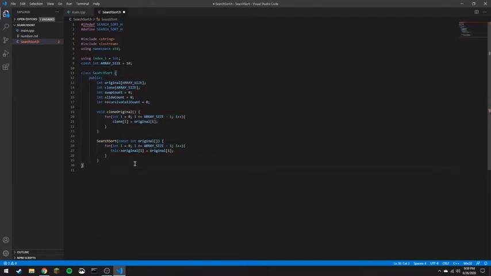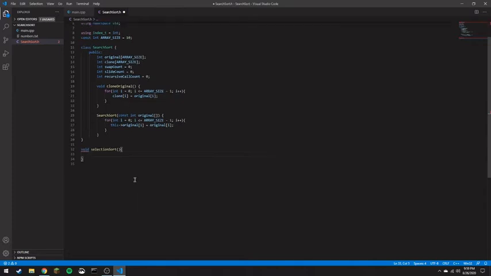Now, what else do we need? We're going to do void selection sort right here. There's not going to be any parameters in that.